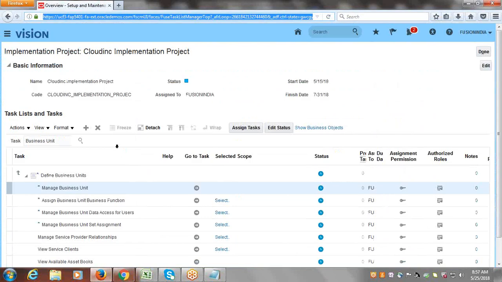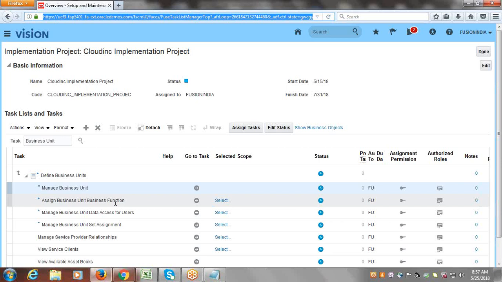Go to project. Here you can see next to the manage business unit task, we have a task called assign business unit business function. To perform this, we have to select the business unit before entering that page. There'll be some setups which allow us to land on that page.